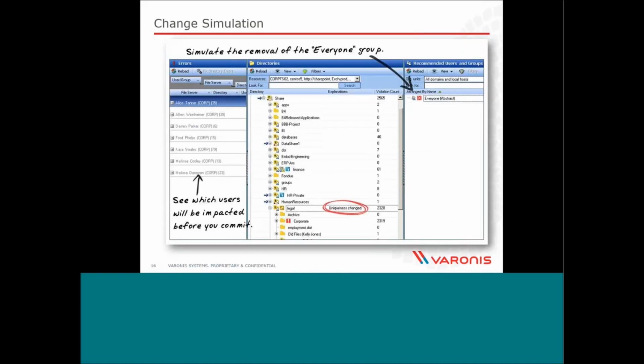Yeah. So one of the things, this is a screenshot of Varonis. Speaking of the Everyone group, we've been helping people simulate changes. So you can add groups, remove groups, change permissions in the interface in just a sandbox, and then see, hey, if we had made this change in the past, who are all the people that would have called the help desk screaming? The same functionality is available for Exchange here as well. Right. And you can also commit the changes right from here. So that process you were talking about, removing the individual users, making sure the default user doesn't have access, for example, you can simulate those changes first and then commit them through Varonis.